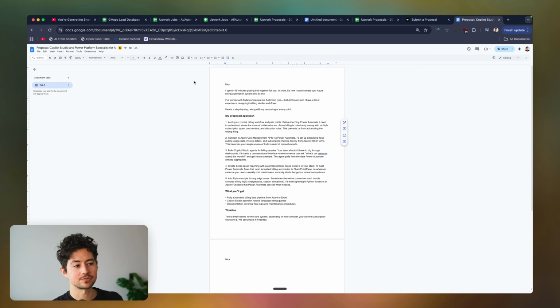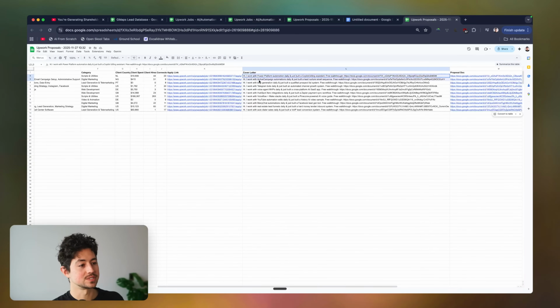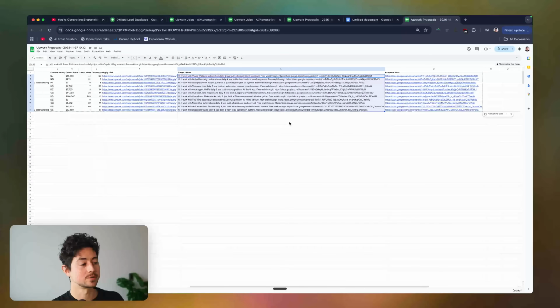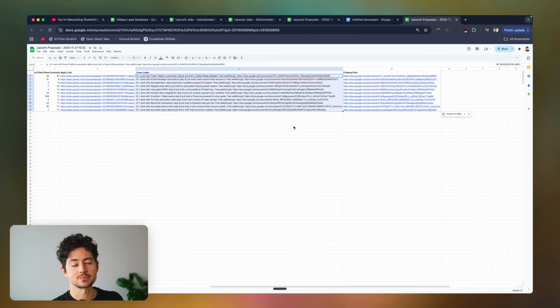I should note that you don't have to create a Google Doc. The options here are essentially limitless. You could create, using Google Nano Banana Pro, some sort of workflow diagram or walkthrough. You could record a customized Loom like I have people do in Maker School, my automation community. The options here are really up. In this way, you can apply to 10 Upwork jobs with extraordinarily high quality, customized and detailed proposals in just a few moments, as opposed to previously a process that might have taken you an hour or two.